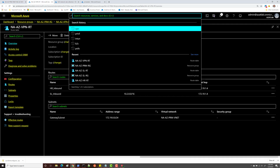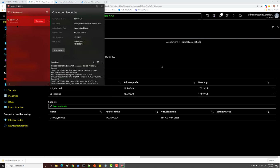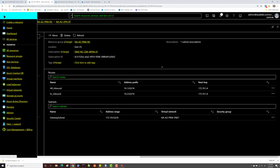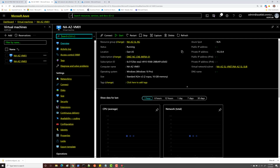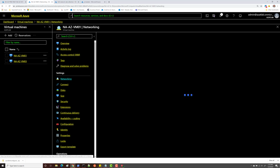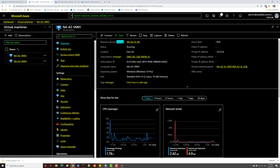Basically, let's make sure that our secure VPN is working. Here you go. We are already connected, as I showed you last time. Let's go to a VM and try to connect to it. So, virtual machines, and let's see whether we can jump in here. VM01 is using 10.2.0.1. The VNet is the one that we already paired here. We have already associated the rules. If you go to the overview, that would be the conclusion of this video.